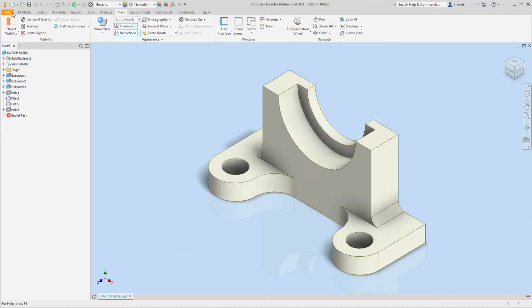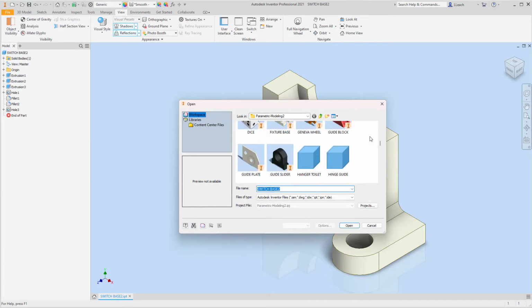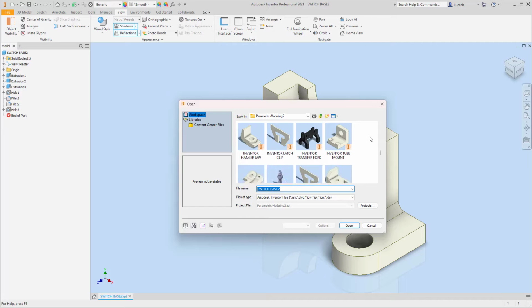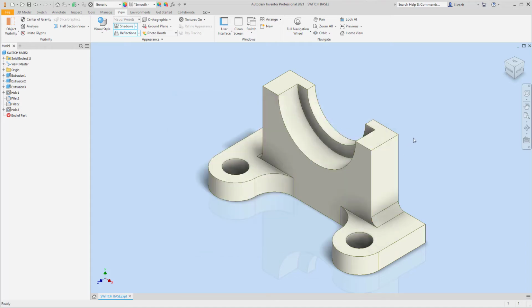I want to see what switch base I created already, because I really don't remember doing this one before. Let me go in my little kit of parts here. Switch base. Really? Oh, no, okay, that's a different switch base. I do remember that part, but I didn't know that was what it was called. All right, so we got switch base, no number, and switch base number 2. Anyway, I'm going to cancel that because I've already saved it. All right, I'll stop rambling on. So there's our switch base.